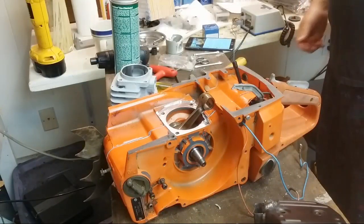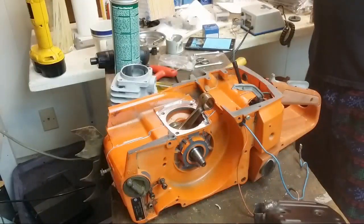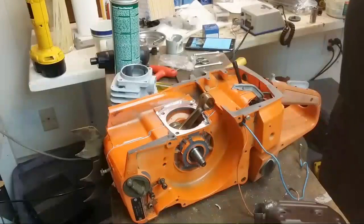So yeah, Jerry, if you're only doing one saw, it doesn't make a whole lot of sense to buy the kit. It doesn't make financial sense, but literally if you're doing 2 and up of different sizes, especially like if you're doing a 440 and 660, they're actually different enough that you really need the kit, and it makes life so much better.